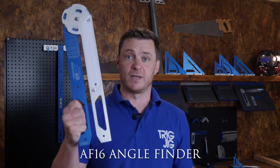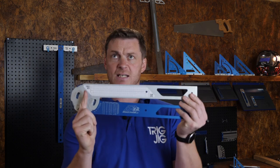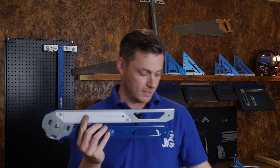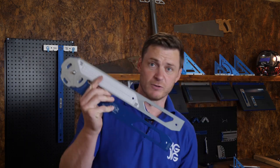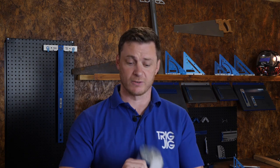The AF-16 is actually this tool here — it's a bit of a brute and it's huge. 16 inches pretty much from the centre pivot to the end of the arm. When you compare that to the AF-4, it's tiny. But really, really handy for big projects if you're using RSJs, or if you're trying to get a measurement from something that's a little bit bumpy. At the workshop over the road, Gazzy uses one of these all the time to take measurements when he's out on site.